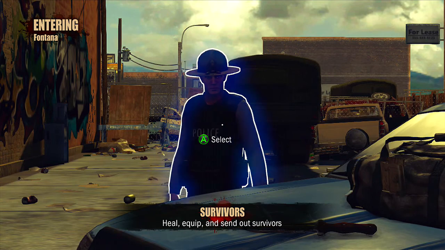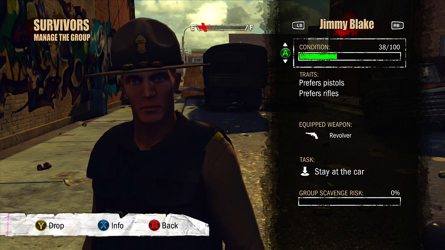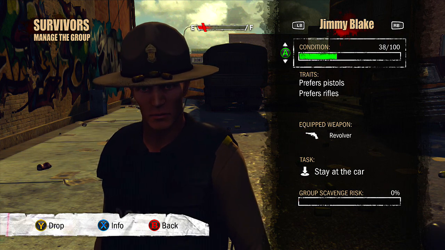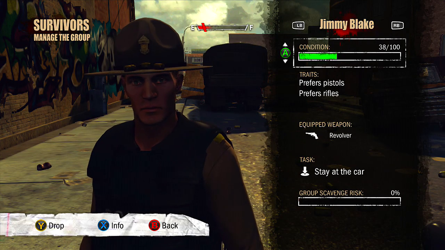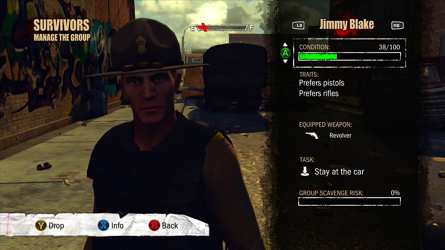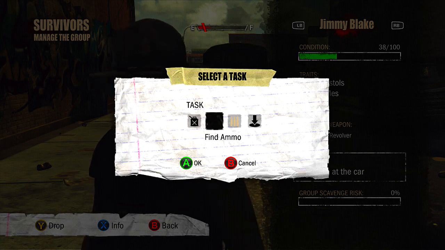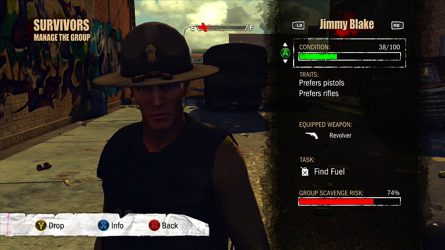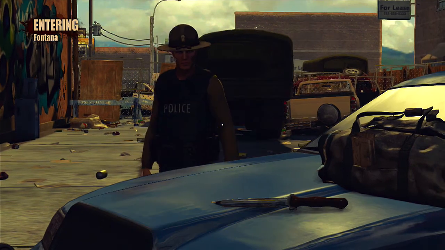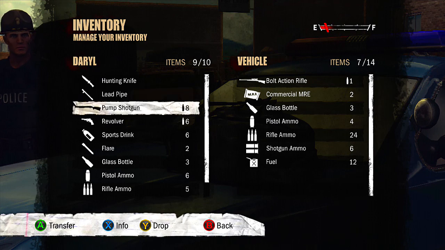So right now I still have this one survivor, the cop that I found in the other town. His condition is 38 out of 100, so how do I heal this guy? Is there a way for me to heal him? I guess you could go look for Shul, but how do I heal him? Let's look at my inventory really quick. Let's see if I have anything to heal him with.